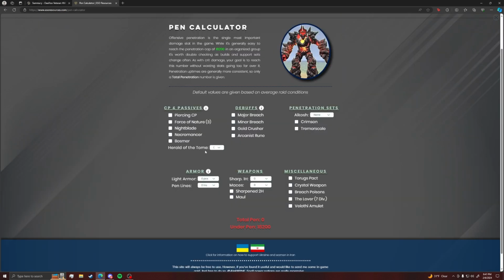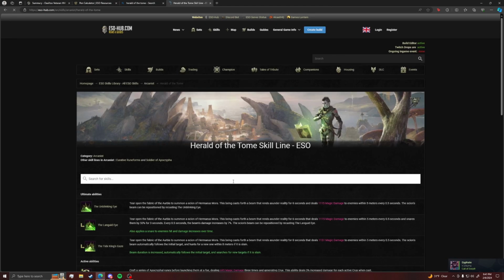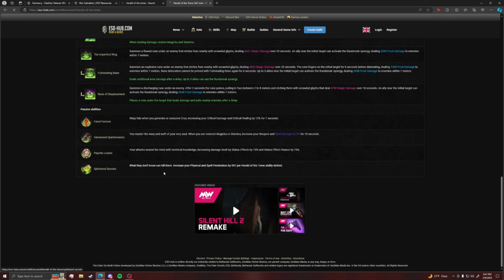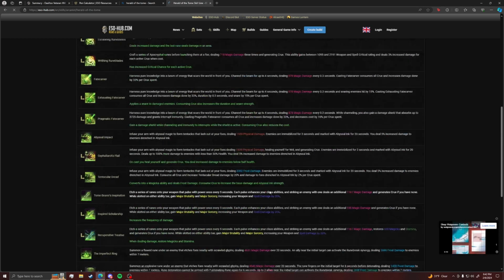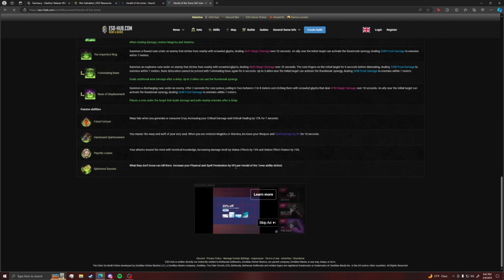Arcanists have a passive in the Herald of the Tome skill line. I can't remember what it's called. We can go ahead and look that up, just to make sure. Okay, so this one, Splintered Secrets. Increase your physical and spell penetration by 991 per Herald of the Tome ability slotted. So anything in Herald of the Tome, if it's slotted on that bar will get free almost 1k pen per skill.